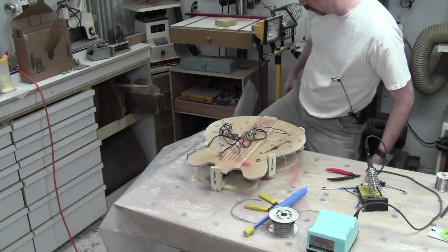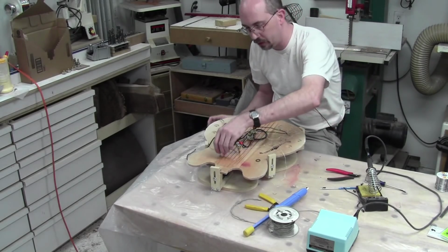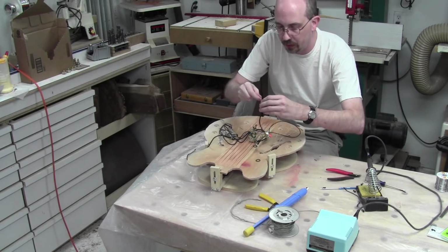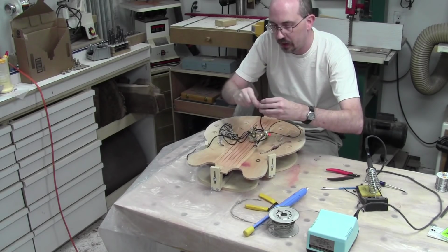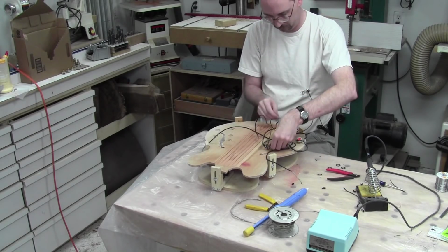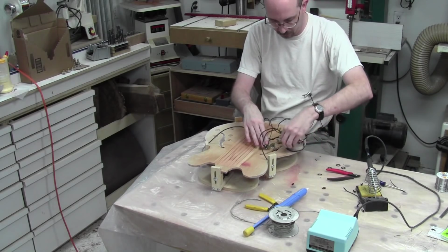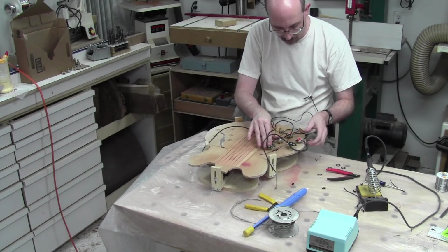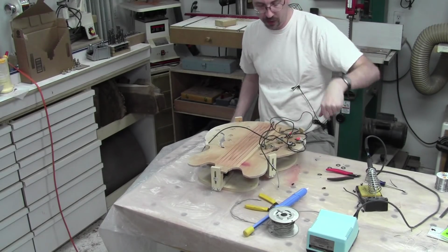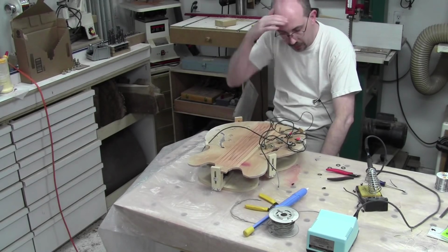And I'm just going to fish all of these guys through. I haven't decided if I'm going to take off all the floss. I might as well, because at this point it's kind of pointless. We're going to organize this in a fashion that ensures a single strip of wiring. We're just going to go from one around to the other, and then I can tie them all together, right?